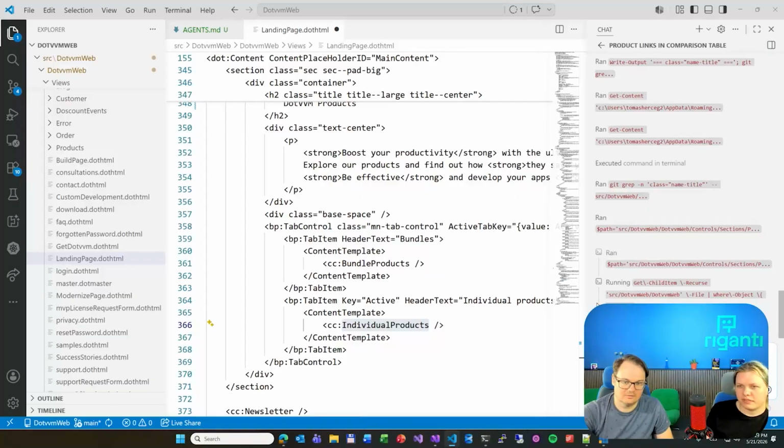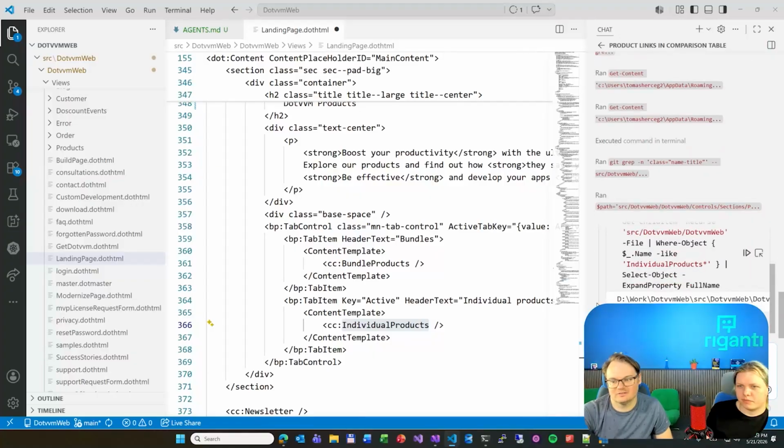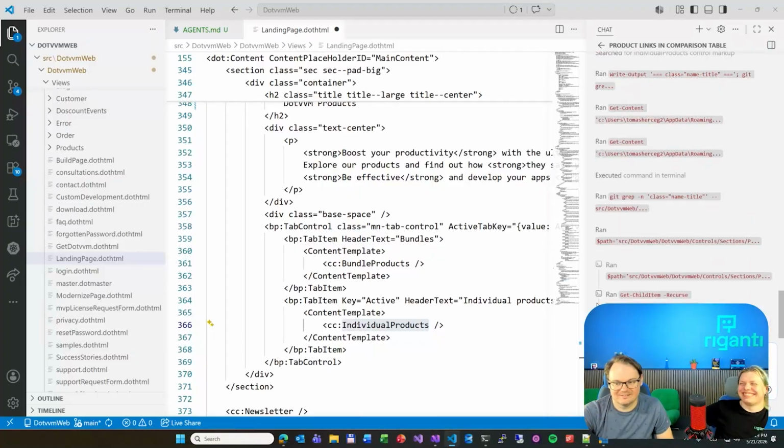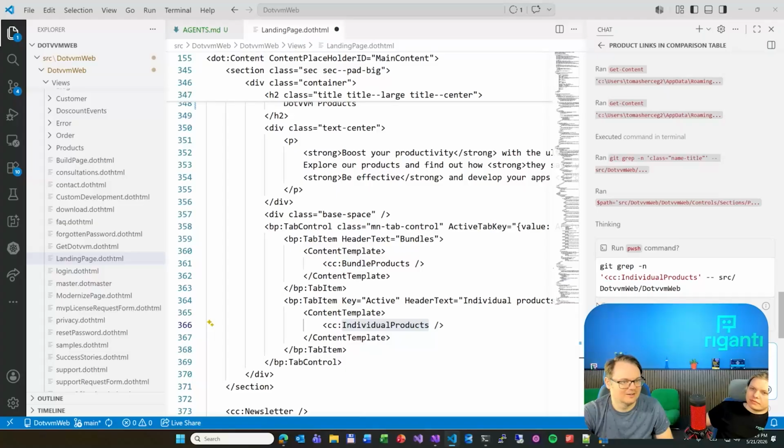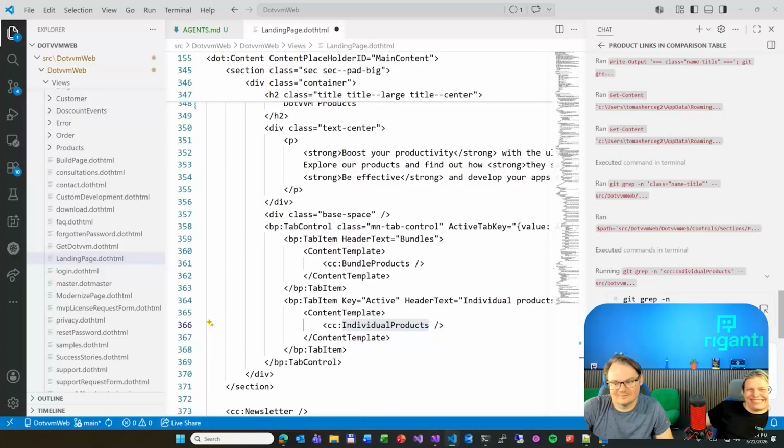It's weird what it is doing, and the problem is that every time it behaves differently. When I was playing with a similar thing yesterday or the day before, it didn't use git grep so much. Now it doesn't use anything else.